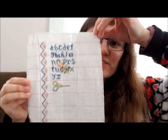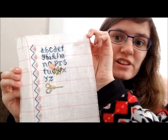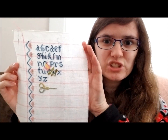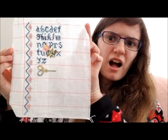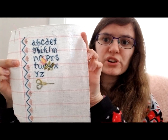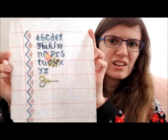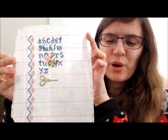Alrighty, and next what I've been working on is the sweetest little hussif, which is from a class I took with Susan Greening Davis of Just Still Stitching with Susan. This was a class I took at Celebrations 2 years ago. I believe I had all of the border finished from the last time, and the flower and maybe the scissors stitching. I don't quite remember where I was when I filmed my first video.